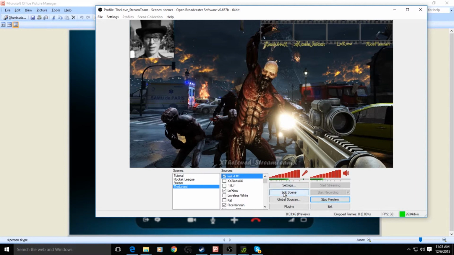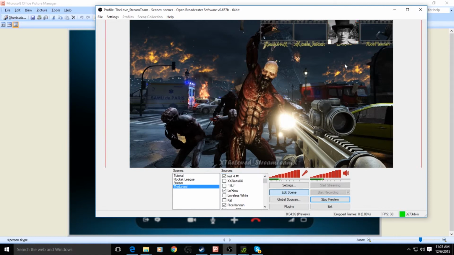So then now you can just do your edit sources and then stick it on the border or whatever you're using, or maybe you're not using a border, and then just resize it so it'll fit in there right. So now I have it kind of in the border, but it's on top.